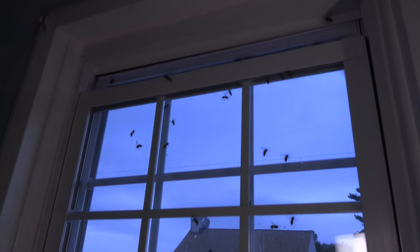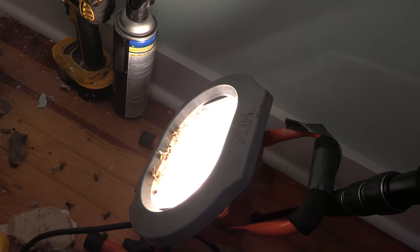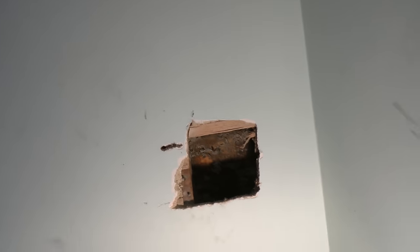You can see a lot of the numbers that had flown out of the wall and had stayed up on the window. I purposely leave the windows closed, except for the screen, so that way they get stuck there. Cooking. And the yellow jackets do cook on the light, and it smells like waffles. Amazing. That's a year's worth. And look at all that nest in there. Holy cats. So I know this is not a great image, but it's my cell phone just pointing down to the wall so I could see if there was any other comb in there, which there was. It was just envelope. And a lot of workers that are dying due to some Black Flag fogging spray that I sprayed down in there.